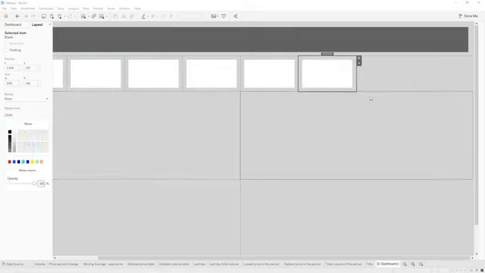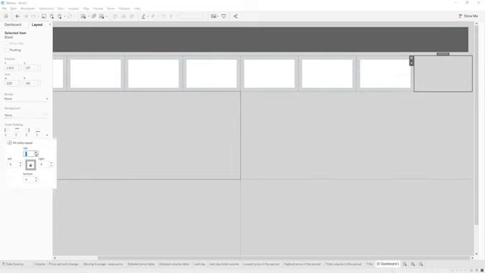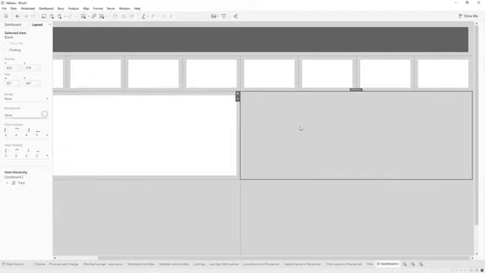Background white. 15. White. 15. Same thing.